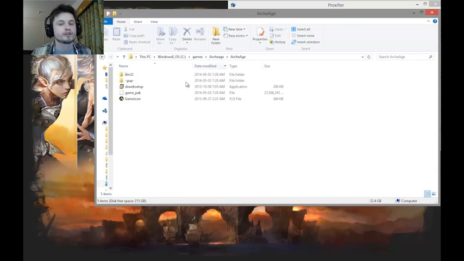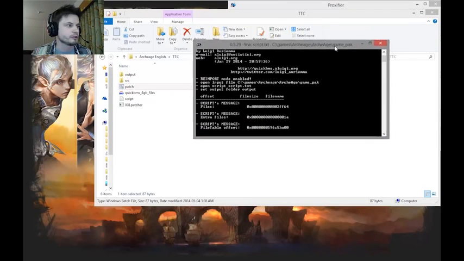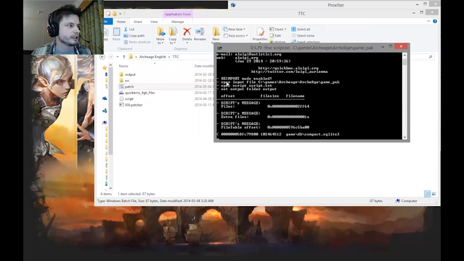That's all you have to do. Now you just have to run the file. So let's run it together. It's my first time doing it as well, so let's see if it works. I don't know how long it's going to take, but someone told me it was only like a minute or so. So this is what you should have. It's going to say open input file, blah, blah, blah. Funny letters, funny numbers. Let's just wait.